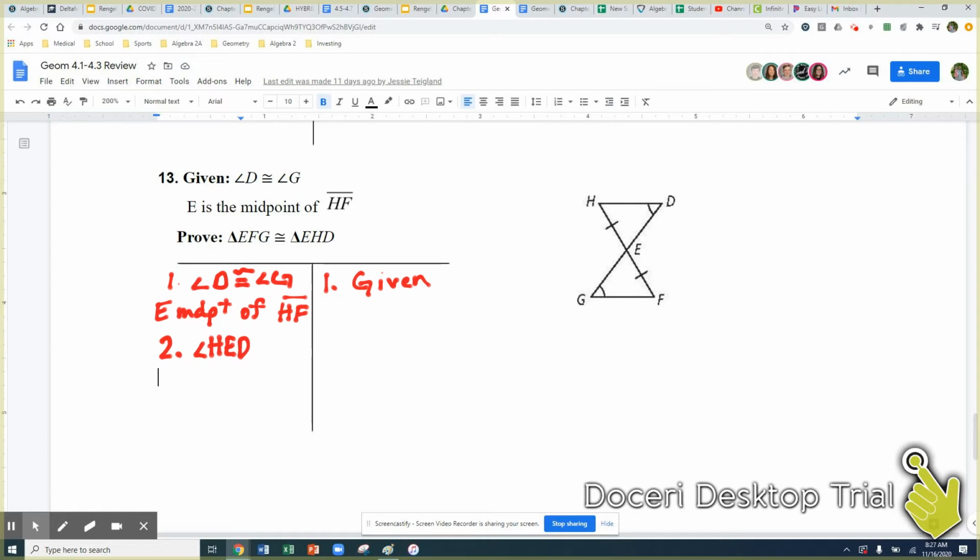which is this angle. Now, since I named it HED, I'm looking up at this congruent statement. I went from H to E to D, so I went middle, first, last. It's going to be congruent to FEG. So I went middle, first, last. I can use that congruent statement to organize how I name those angles, because I have to name them to show that they're congruent with the same order of those letters. So I'm going to go FEG. I'm sorry I'm getting a little crunched, but there would be angle FEG right there.